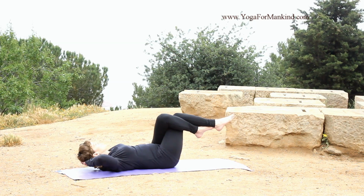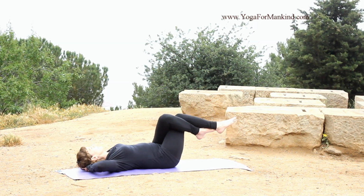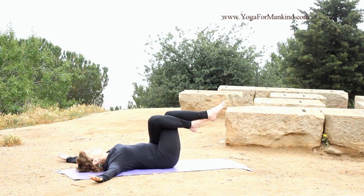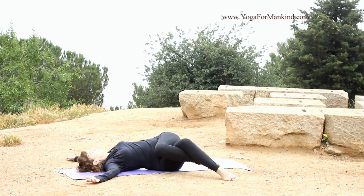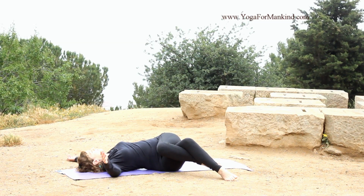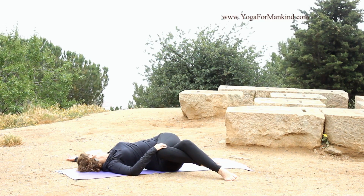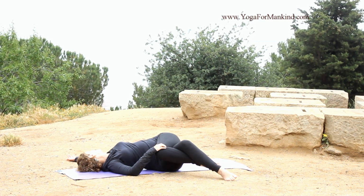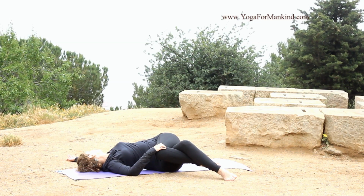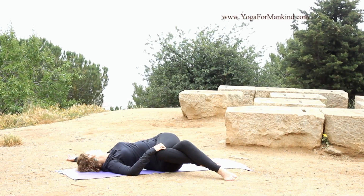Exhale as you lift. Inhale as you release. Now go ahead and release your arms out into a T and drop your knees slowly to the opposite side, the right. If you want to, you can take your right hand over on that left thigh. Reach through the left fingertips and return to your breath.